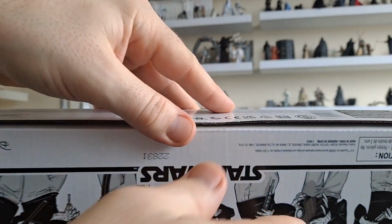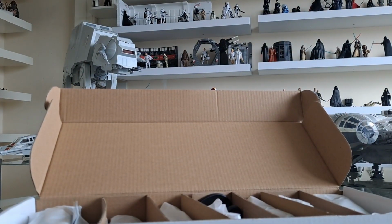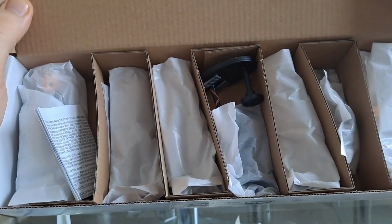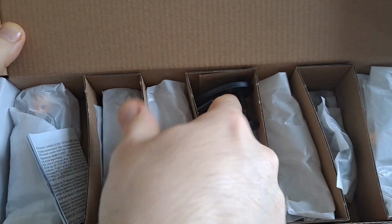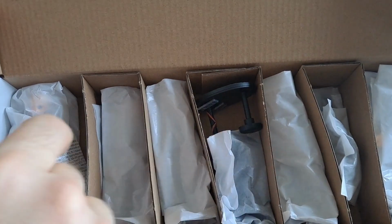Boom. I bet you any money these are packed with minimal plastic. And what do we have here? That's the first thing you see when you open it up. I don't know what that is. Look at that. That's an interesting contraption. I really want to get that one out first. It looks like some kind of stool. And then you've got this guy here.